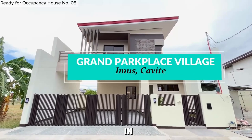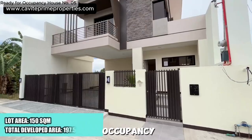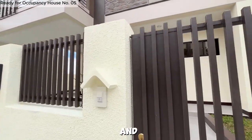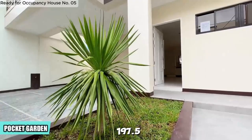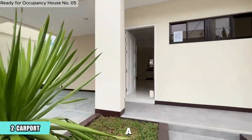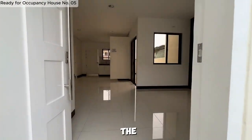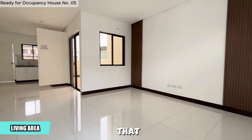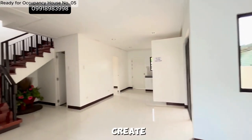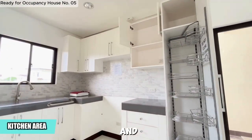Welcome to another masterpiece in the heart of Imus, Cavite. This stunning house and lot is ready for occupancy, featuring a lot area of 150 square meters and a total developed area of 197.5 square meters. The property is equipped with a fence and gate. A pocket garden enhances the scene with greenery, creating a relaxing environment. The property includes a car garage that comfortably fits two cars. As we enter the living room, the light colors create a vibrant atmosphere, while the clean white floor tiles add to the spacious and airy feel.